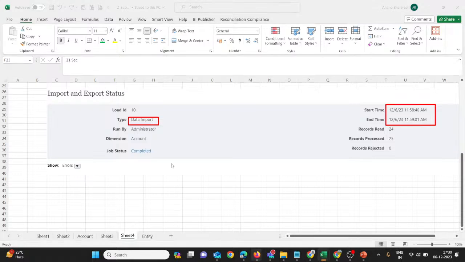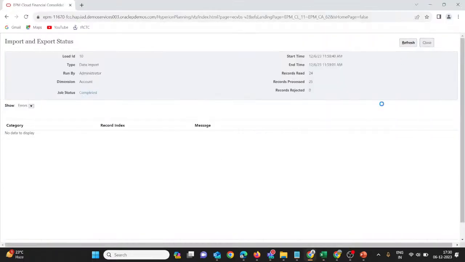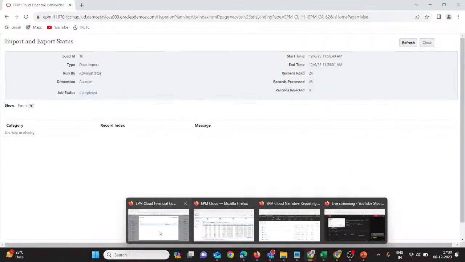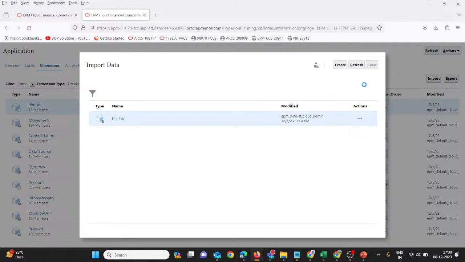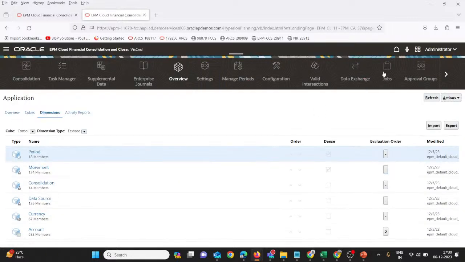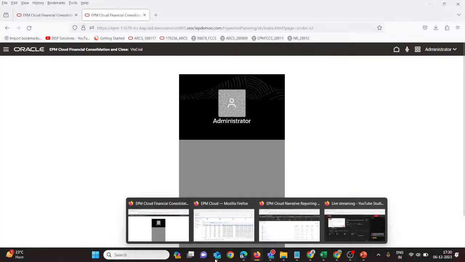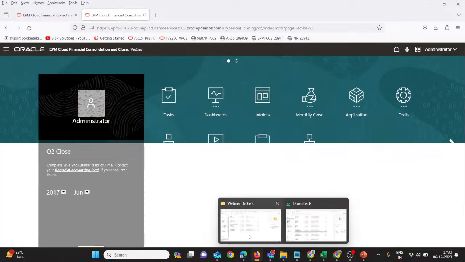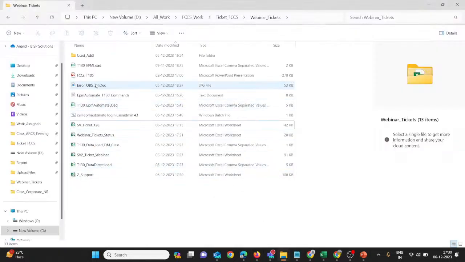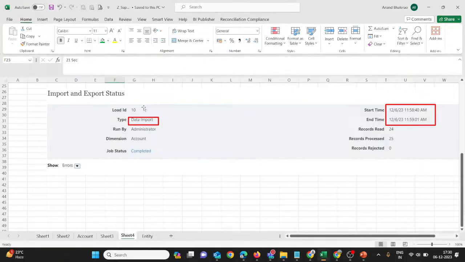Okay, now we will use the third method of uploading the data into the application, that is through EPM automate. For that I have already prepared the file with me, and that is EPM automate.